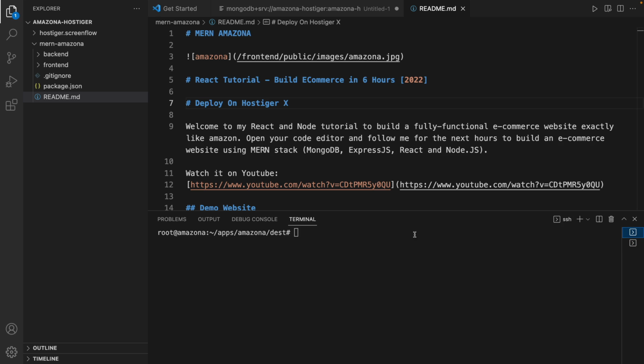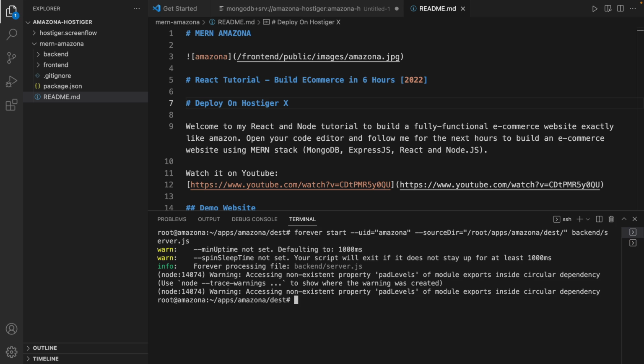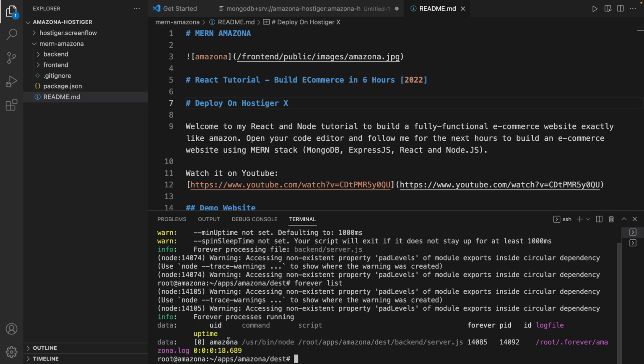It's time to go to the previous terminal inside the server and run forever start Amazona again. This time you can find the backend/server.js. If we type forever list, you can find the Amazona process here.